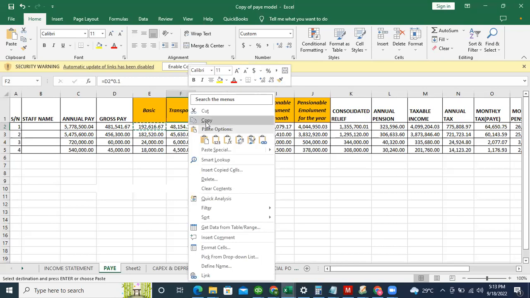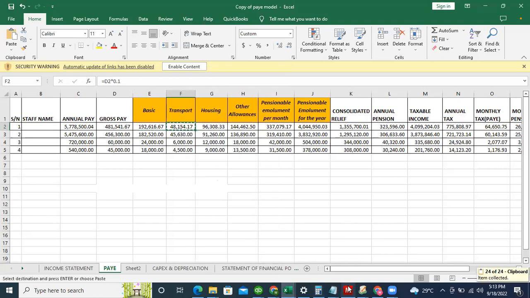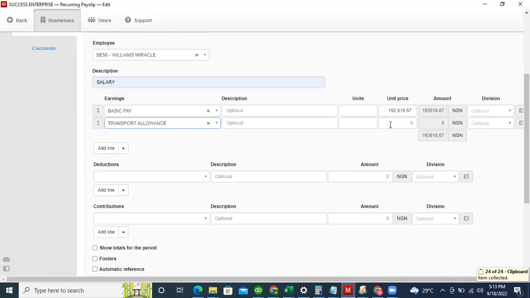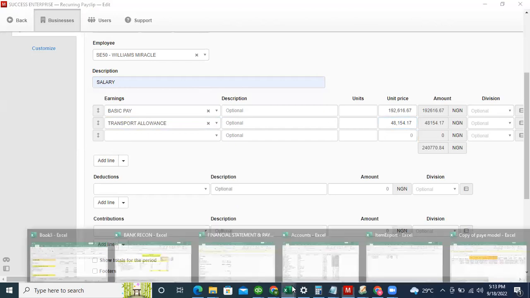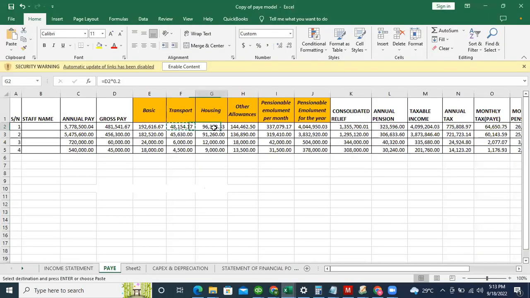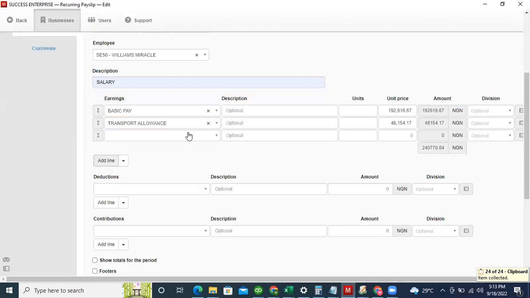So you come here, you say copy, then you come to the application and you put that for his transport. Then you also come and add up the housing. You come over here, you copy the housing, which is here. Then you also come over to this, you say this is housing. Then you say its unit price is this amount.